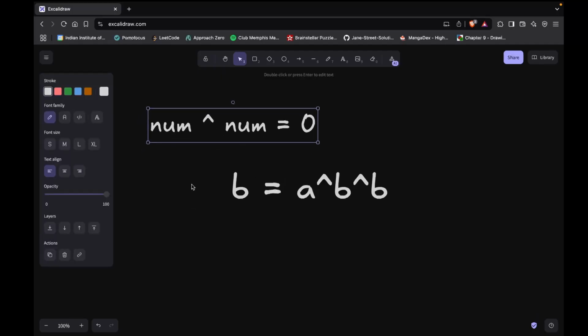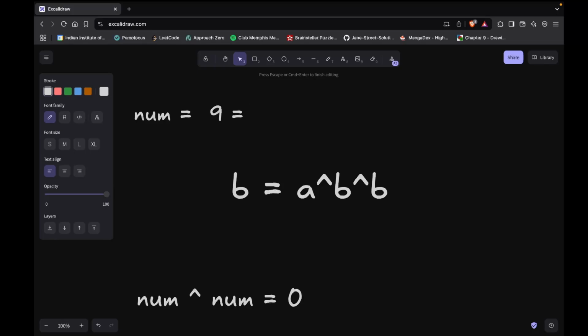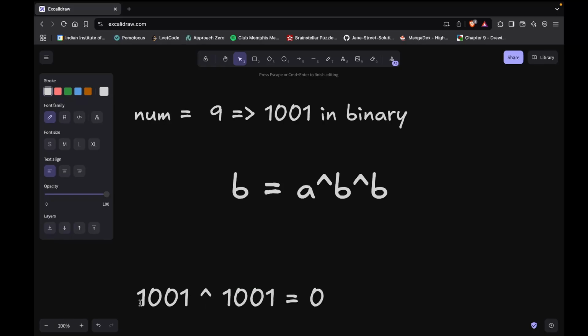Okay, let's say that your num was 9, so 9 will be 8 plus 1 in binary. It will be 1001 in binary, and you might know that this is a bitwise XOR operator. So when you write 1001 over here and 1001, you will take the XOR bitwise for each of these.